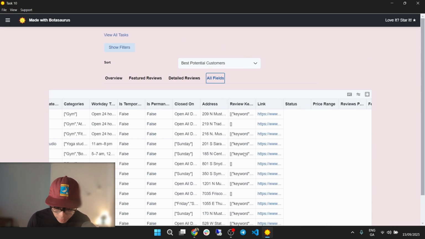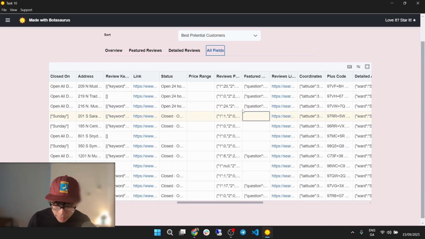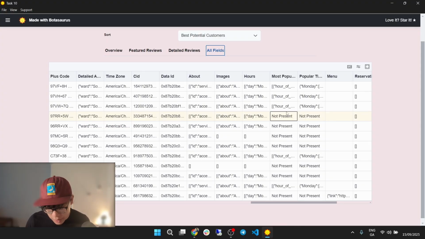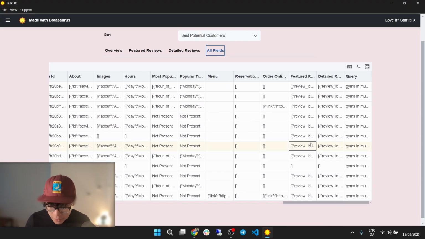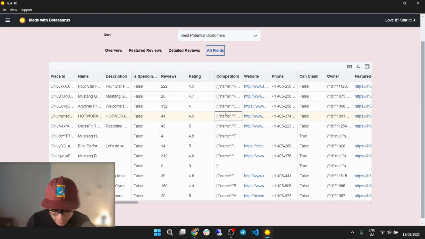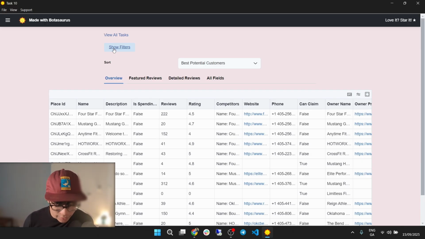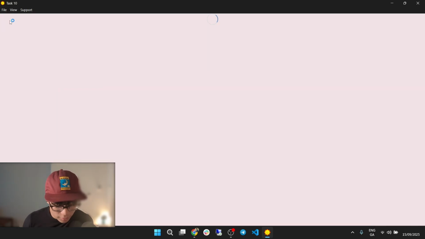And then look, if we're looking at all the fields, there's reviews as well that you can look for. There's accounts, there's images, there's hours, etc. So if you want to do cold calling, I'm pretty sure there's numbers. There's numbers here as well, and then there's the name, and then there's competitors as well. And that competitors thing is really, really slick when you want to do some cold email campaigns and name drop some other people inside of the local area. But let's go back to the main section of this, and I'll show you how it works. Please load.